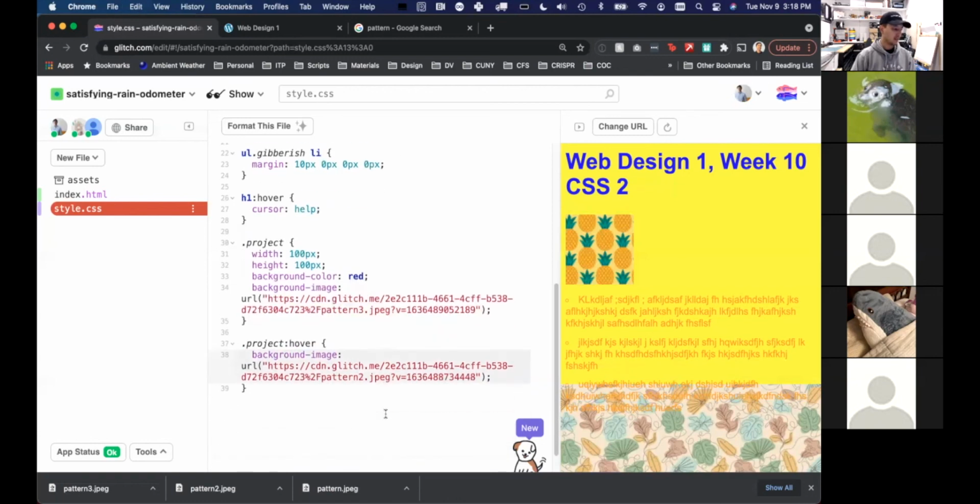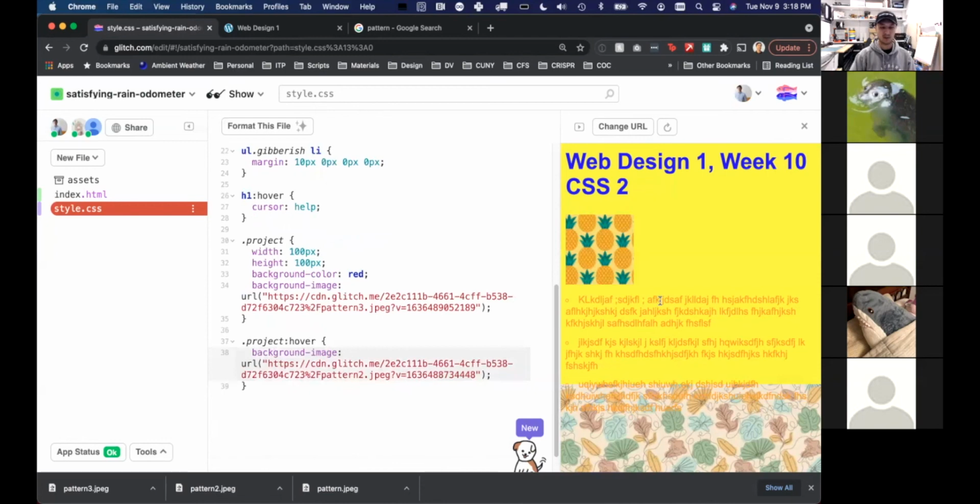Okay. So let's say when we hover over this, we want the image to change to like a different view of the project, or have text on top of it or something like that. So when we hover over it, it'll change the image to a different thumbnail. So on hover, we're just changing the background image. So this is very similar to like the button sprite example I just talked about. But instead of moving the position of the graphic, we're just replacing the image with a different image on hover.